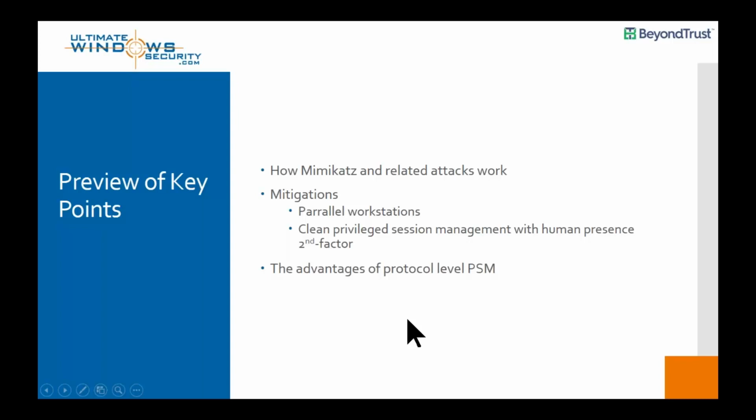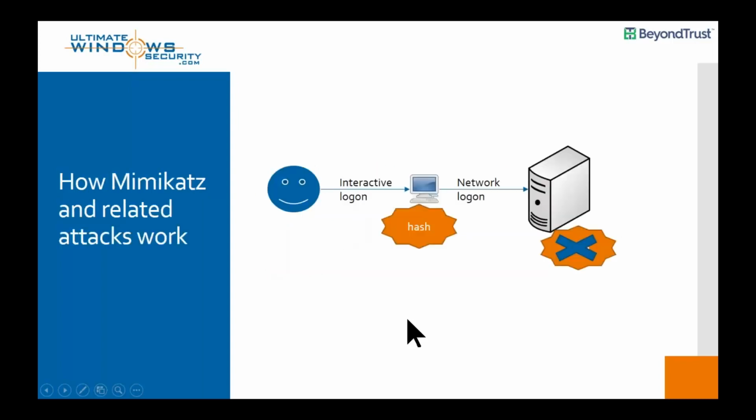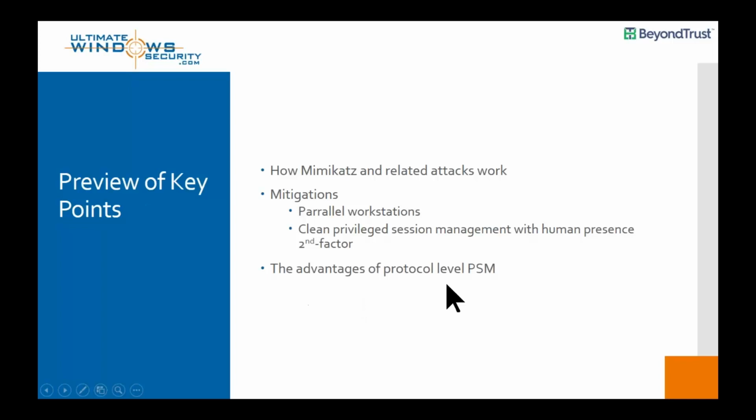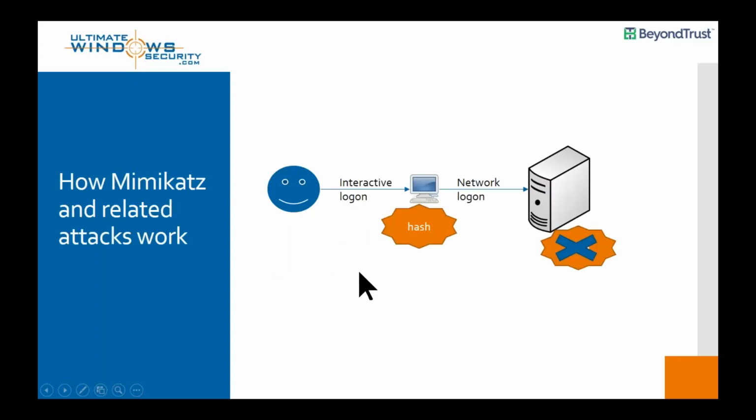And there's really just two ways you can do that. One is with a parallel workstation environment, and the other is, I don't want to just say privileged session management, it needs to be what I define as a clean privileged session management that also includes human presence two-factor. So I'm going to drill down into both of those. The other thing that we're going to talk about is another thing that separates privileged session management technology, and that is whether or not it's a protocol level proxy. So really good stuff coming.